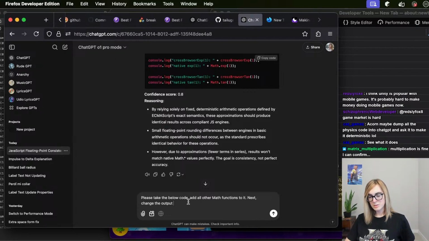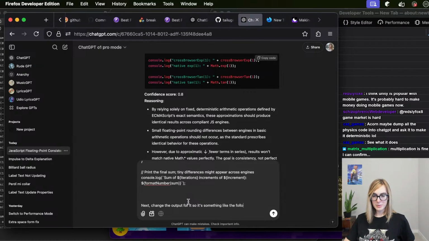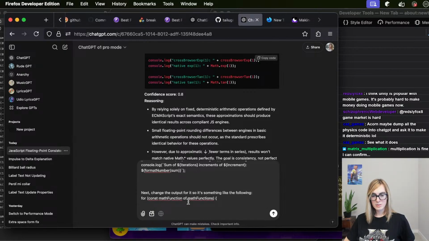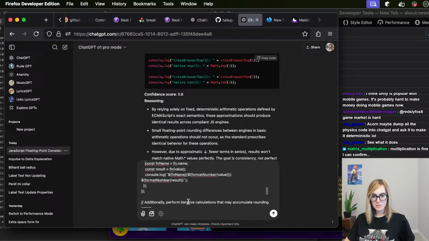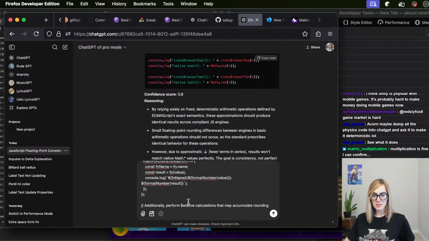Next, change the output so it's like the following: for const function of functions, initial value equals math.pi. And then we have to do a dot apply or something. So basically just take the function. Oh, I should probably do the dot name and value thing.